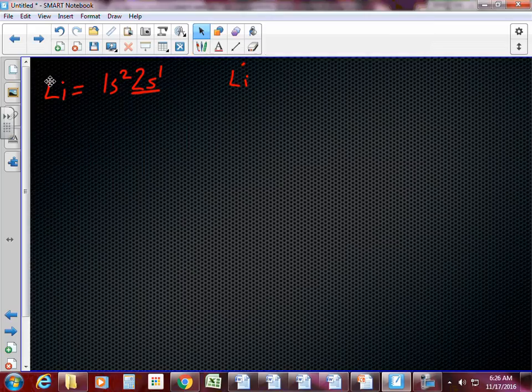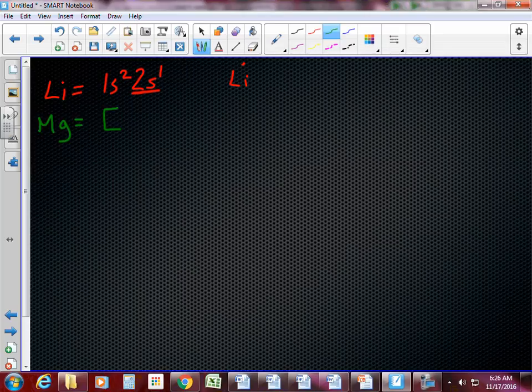In the second group, if we were to do magnesium, and we write out the noble gas notation, it is Ne and then 3s2. So magnesium would look like, put Mg in the middle, and there are only 2 electrons in that highest energy level, so we put 1 on each side. That's what magnesium would look like.